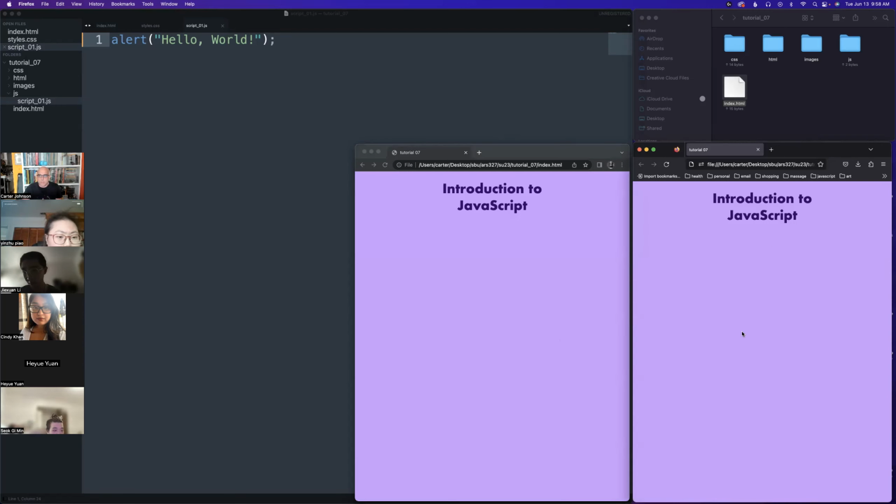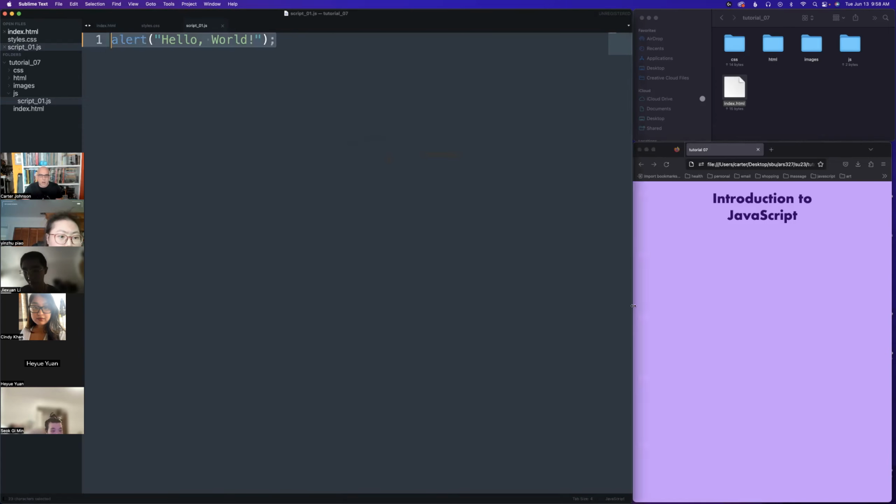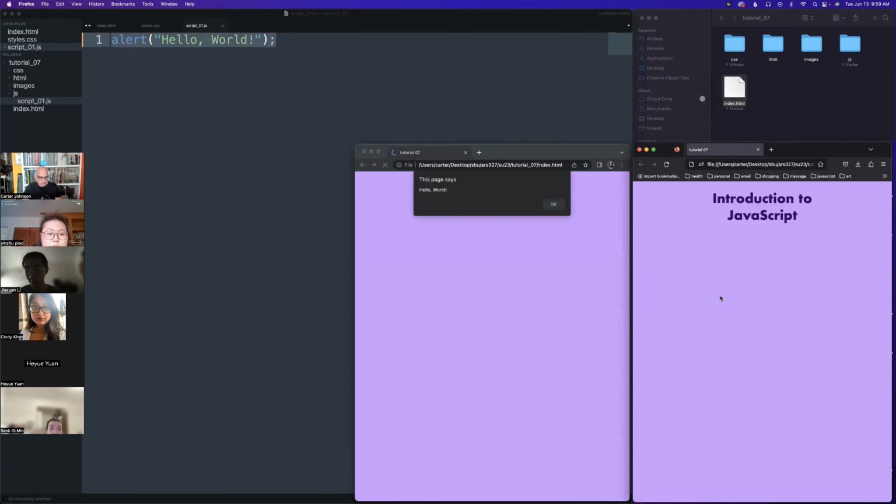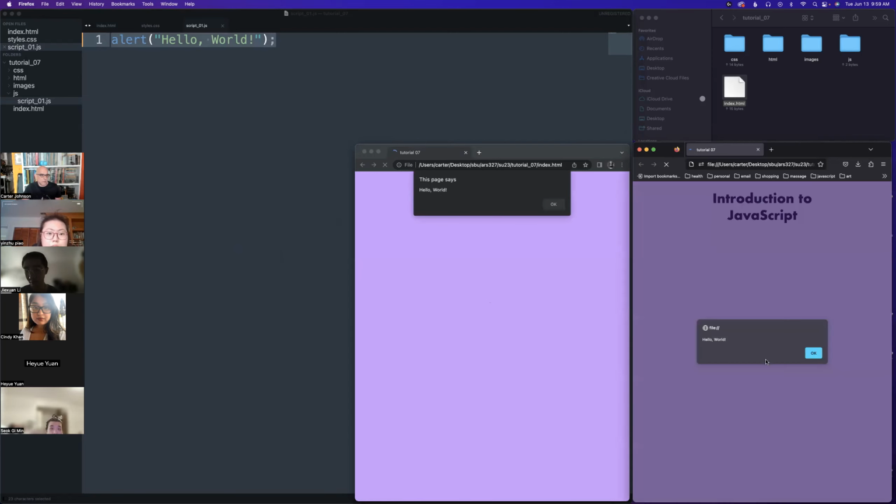Okay, so now we know that this works, right? Did your little alert box pop up? Did everybody see that little box that popped up? If I reload the page, that is what it looks like in Chrome, and this is what it looks like in Firefox, at least on a Mac. Everybody got that? Okay, good.